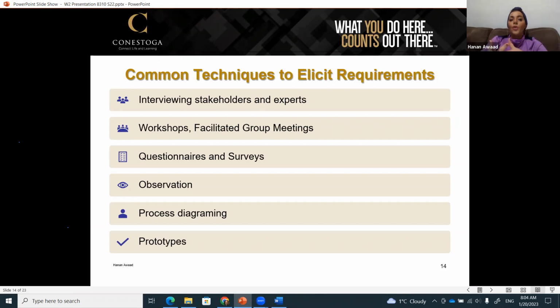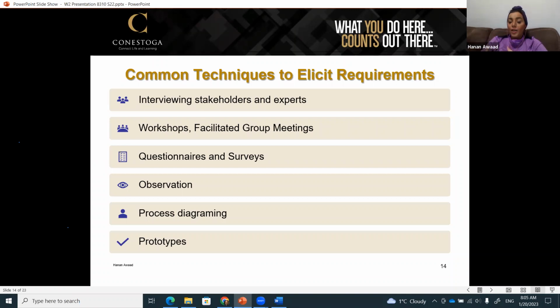I can use workshops or facilitated group meetings. I will invite a group of stakeholders and design a workshop where I will use different tools, ask them to give opinions, and we elicit the requirements. Or, like group 4 did, I will design a questionnaire or a survey, send it to my stakeholders, and receive the feedback.